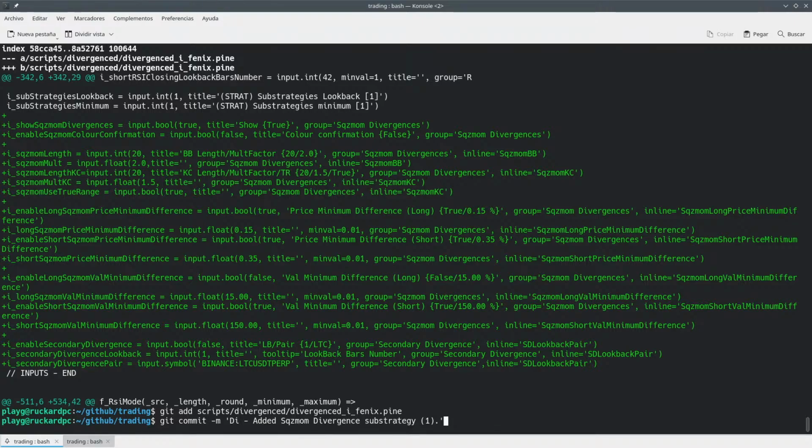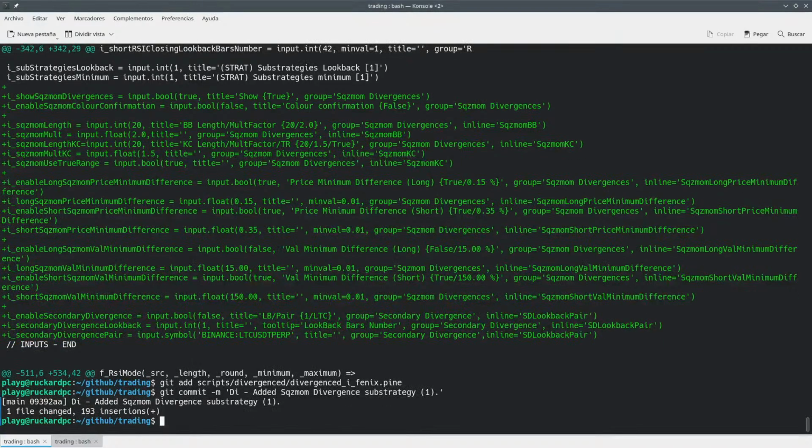Okay. So now I'm going to add whatever settings are needed for this to work properly, because I think that we turn on some other stuff.